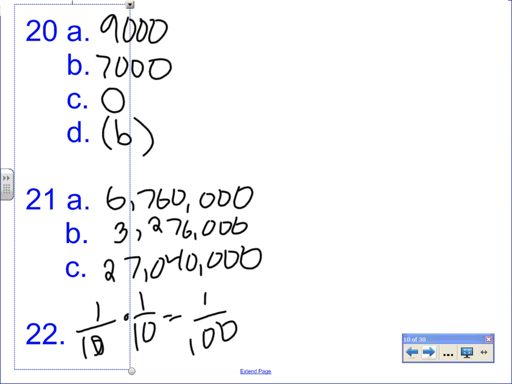I mentioned this in our notes a couple days ago. This is really not in your book, but your book throws these problems in. If they ask you for a probability of 2 different numbers and it's separated by and or then, you're just going to multiply the 2 probabilities together. Does that make sense? We're going to get into a lot more detail about this next year. It's a compound event. It's just not in your book.